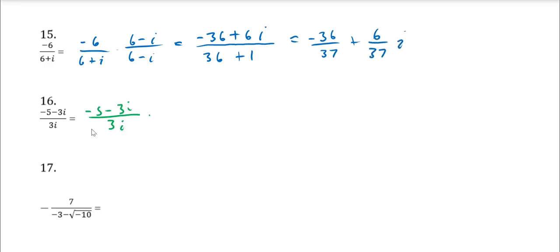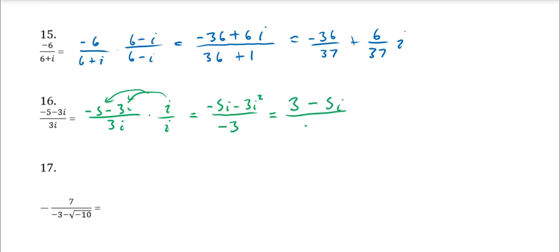In this problem, we are again dividing by a pure imaginary, so it suffices to just multiply by i over i. Minus 3i over minus 3i is fine, but the minus 3's immediately cancel, and we just get this. On the bottom, that would give me minus 3. On the top, that would give me minus 5i minus 3i squared, distributing the i again to both terms. And rewriting this as plus 3 minus 5i over minus 3, we divide each term, and we could actually reduce one of them. Let's say this is minus 1 plus 5/3 i.